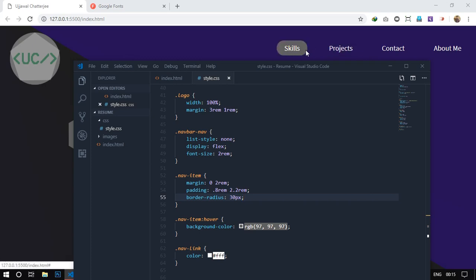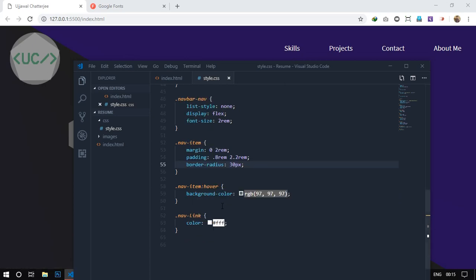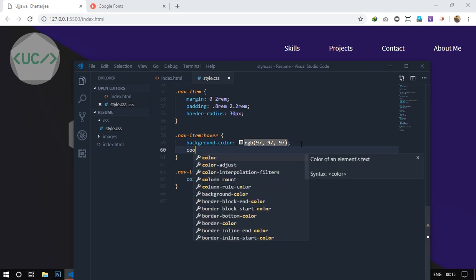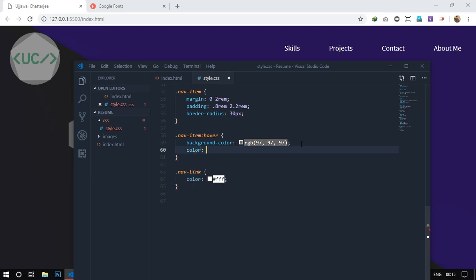Now when we hover, the background becomes light, so the text should be dark. Nav item hover, then color should be black. Okay, it is not changing, so give it color inherit. Now it will inherit the color from the nav item.